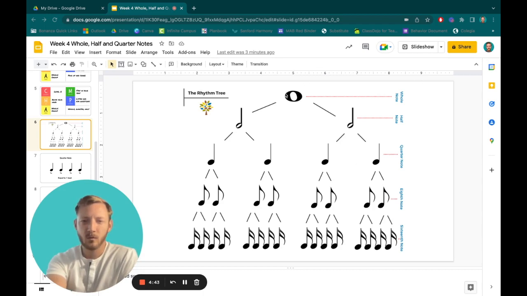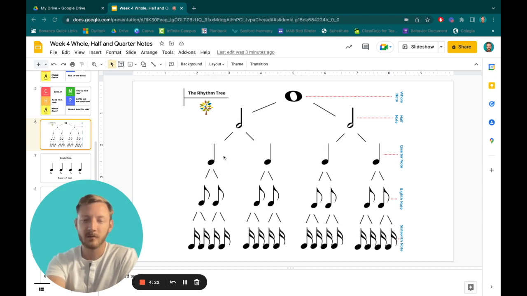We're going to have the whole note, this circle up here. We're going to have the half note, which is a circle with a little line here. If you remember from last year, they're called note heads and note stems. So the note head is a circle and then the note stem is a stick. And then we're going to talk about quarter notes, and the quarter notes have a solid note head and a note stem as well.